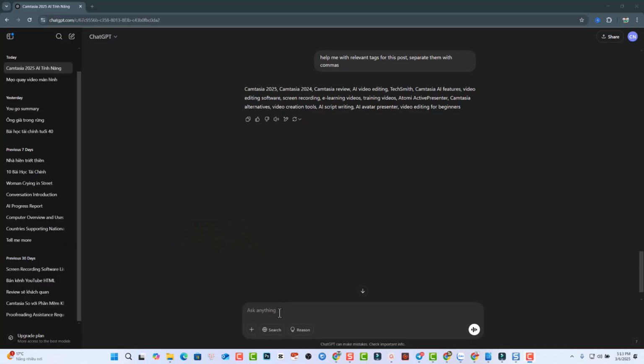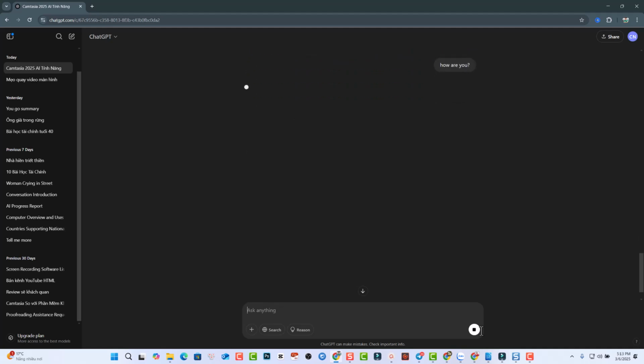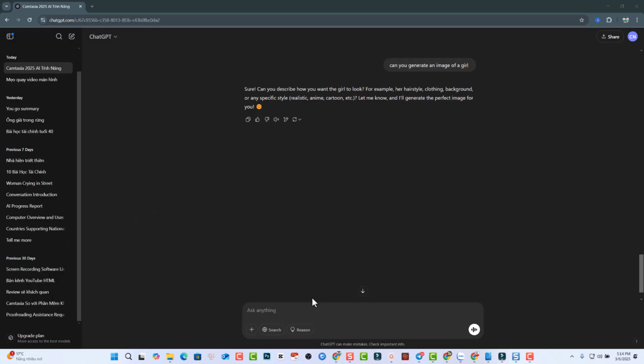Added to that, I know that ChatGPT is now very different in comparison with the first version of ChatGPT. At that time, ChatGPT was only capable of answering your questions, interacting with your questions and summarizing things, stuff like that, and also the database was outdated. But now ChatGPT has so many functions. For example, it has real-time search, so it is similar to Google search now. You can search real-time in 2025.